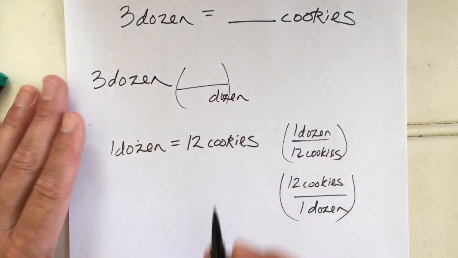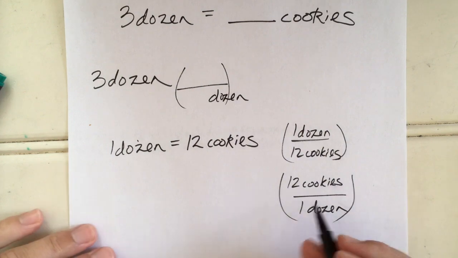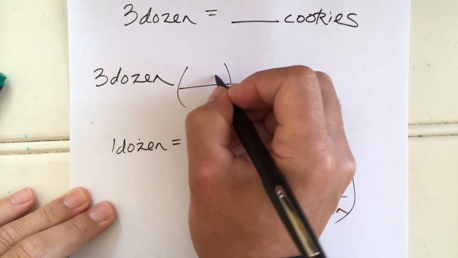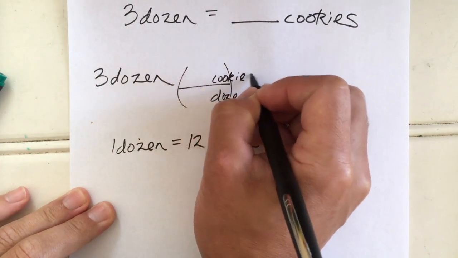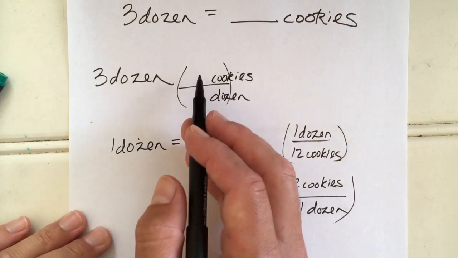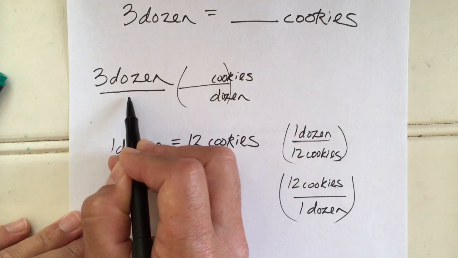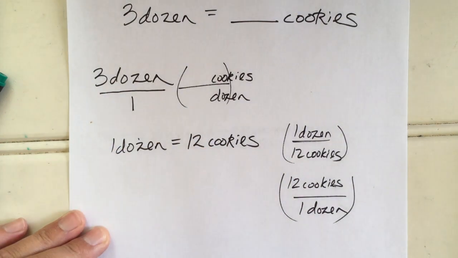The reason why is what we're doing here is we're treating our units just like numbers. So notice I'm going to just write the units in. I'm going to write dozen in. I'm going to write cookies up here. The numbers just follow the units, right? And that's kind of one of the key ideas of conversion factors is we're changing the units and the numbers just go for the ride, and that will allow us to solve the problem. Now you might say, well, this is a fraction here. What about over here? Well, this is also a fraction. You can always think of it as being over 1.